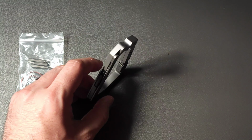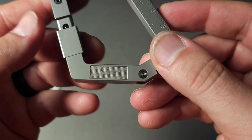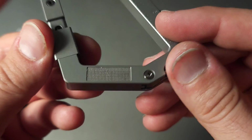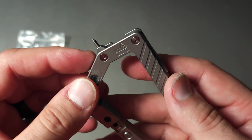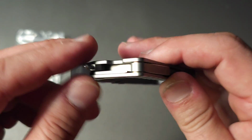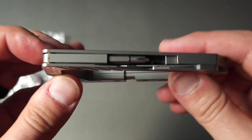We have a little bubble level here for use on that side, and on the opposite side we have a small nail file. And it's kind of surprising it works because it is milled into the titanium, which is pretty neat. Now continuing around, we have a carbide scribe, which is good for marking in steel or other metals. It's just a lot harder than most. And it also has a small flathead as well. Now these don't lock, so keep that in mind, but if you need a flathead, it does have one.